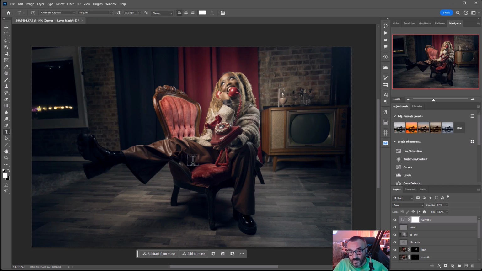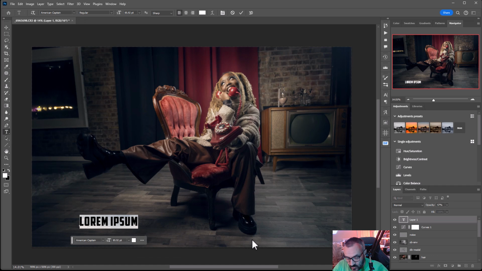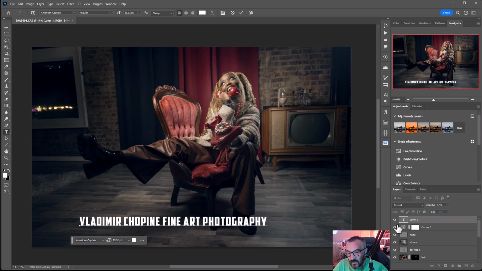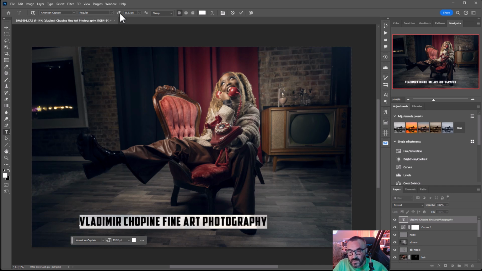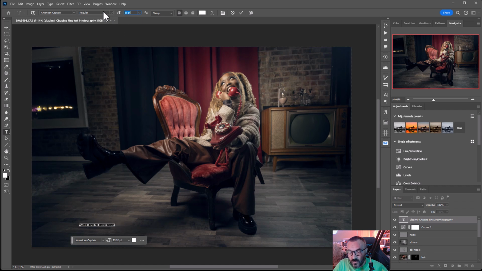Of course, your last step is to put your signature. I'm just going to put kind of my slogan. It's up to you how you put your text. Usually I create it very small and stick it somewhere in a corner with low opacity. It's still there. People who want it can see and find it. People who do not want it will remove it. It doesn't matter how you put it.